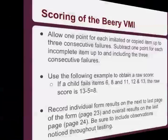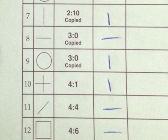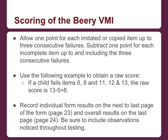Allow 1 point for each imitated or copied item up to 3 consecutive failures. Subtract 1 point for each incomplete item up to and including the 3 consecutive failures. For example, if a child fails items 6, 8, and 11, 12, and 13, the raw score is 8. Record individual form results on the next to last page of the form and overall results on the last page. Be sure to include observations noticed throughout testing.